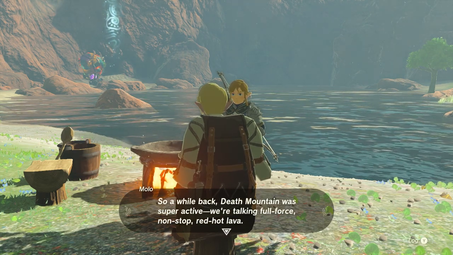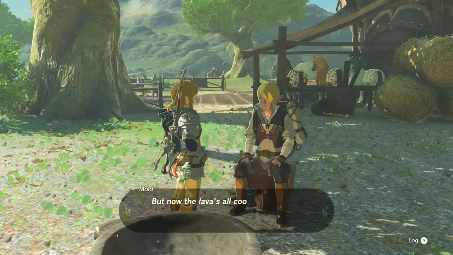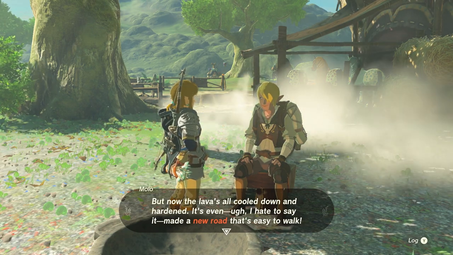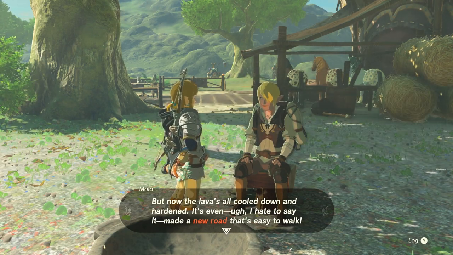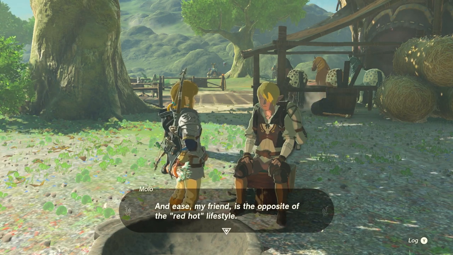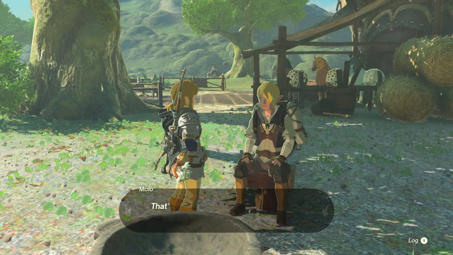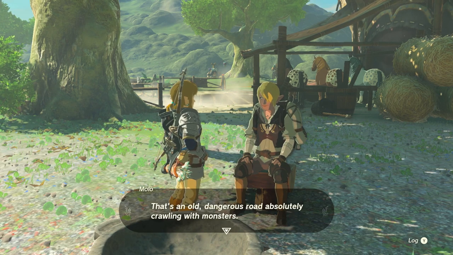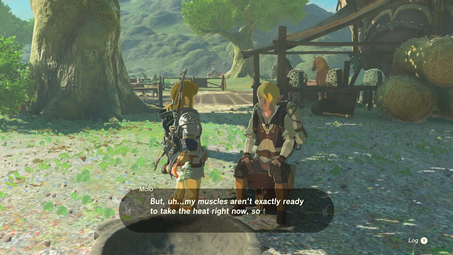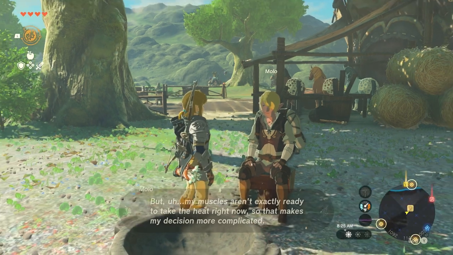So a while back, Death Mountain was super active. We're talking full force, non-stop, red hot lava. But now the lava's all cooled down and hardened. It's even, I hate to say it, made a new road that's easy to walk. And ease, my friend, is the opposite of the red-hot style. Now, the route going up to Death Mountain from Foothill Stable to the east, on the other hand, that's an old dangerous road absolutely crawling with monsters. That's why I call it red-hot. But my muscles aren't exactly ready to take the heat right now, so that makes my decision more complicated.